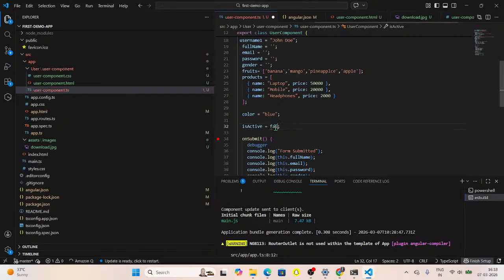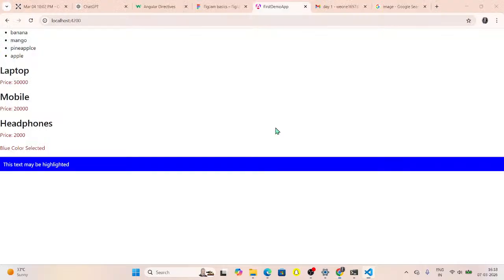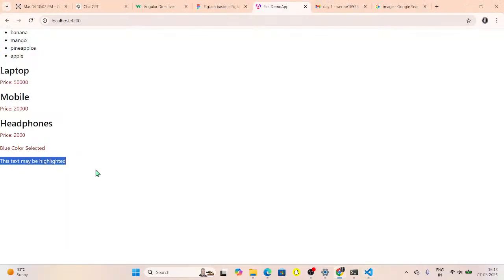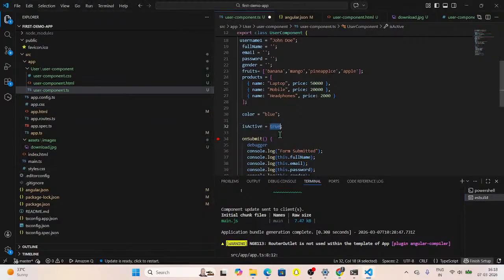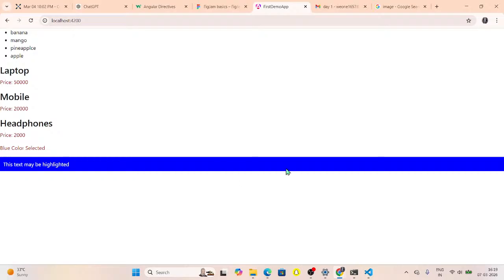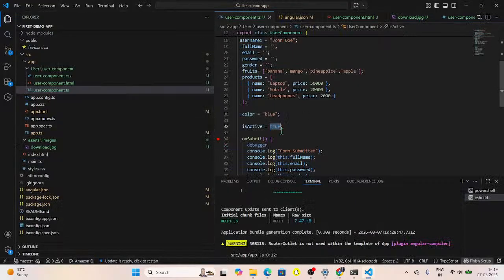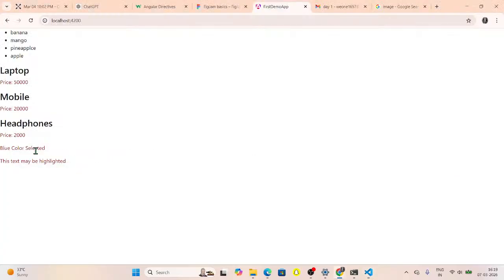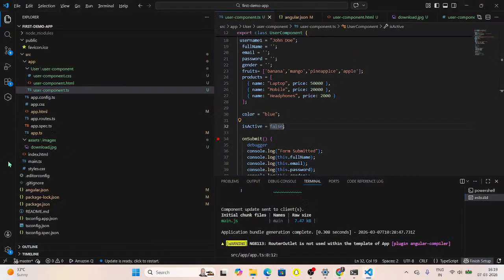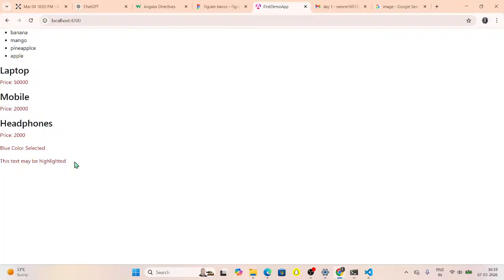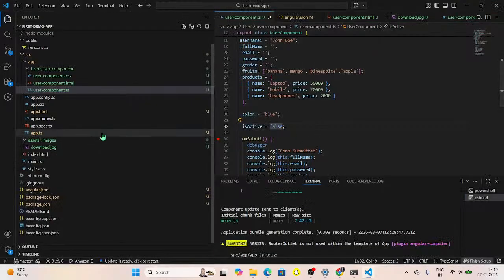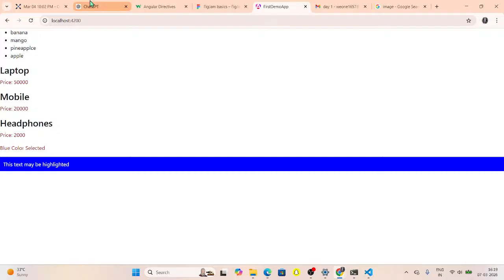If it is false, then it should not highlight. Yeah, this is normal. So Ctrl+Z, it is okay, save, Ctrl+Z. Yeah, it is going to be highlighted like this, blue. And if we make it false, save it, then there is nothing, the CSS file is not going to apply here. So make it true, save it, we can see the highlighted area. Yeah, this is the class.